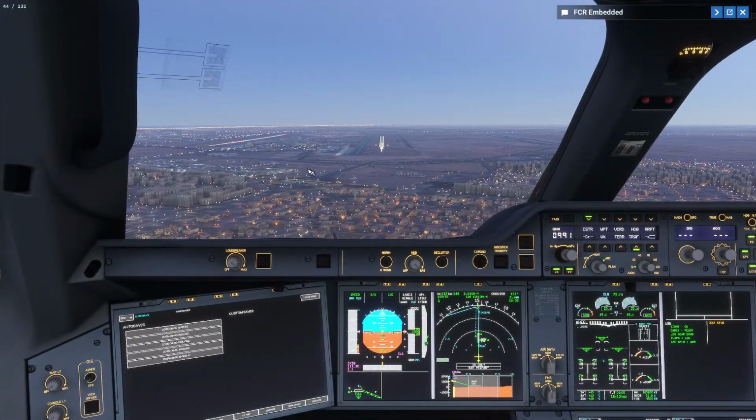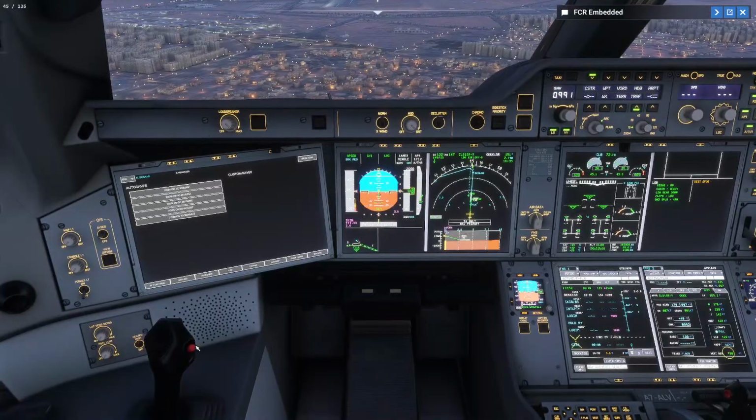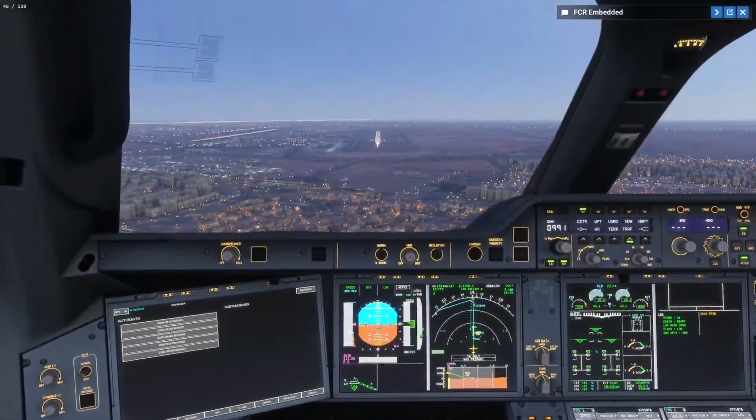1,000. 1,000. And let's go ahead and disconnect the autopilot. My aircraft.